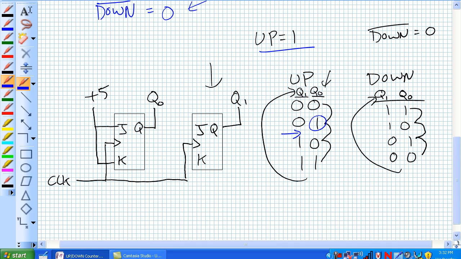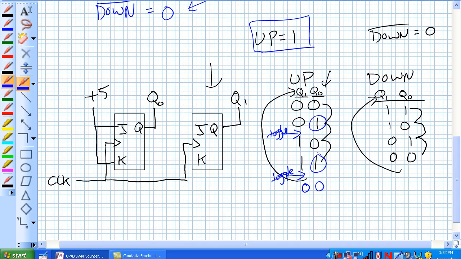Because if you think about it, when else does it toggle? Well, it toggles on the recycle. And yes, it's bringing it back up top right here to 0, 0, but I'm just going to draw that down below, 0, 0. Just to illustrate the fact that it's toggled here, toggled again. So when does it toggle? Well, obviously when the command up is given and the previous stage of Q0 is high.